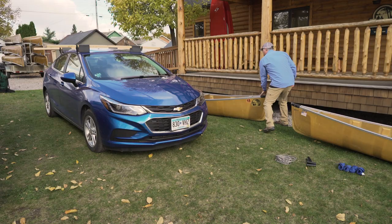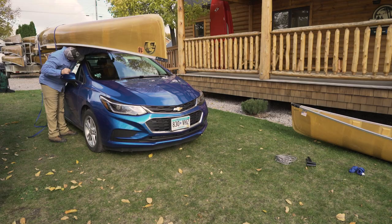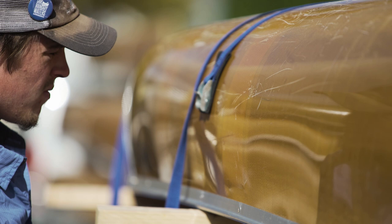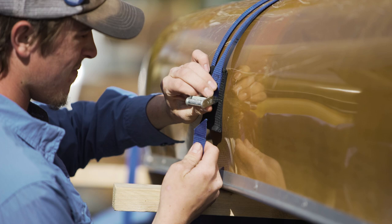The first canoe goes upside down on top of the two-by-two rack. Center it on one half of that rack. Using a blue strap, toss the buckle over the canoe, loop it under the wooden two-by-two and send it back over the canoe. Position the buckle so it's mostly up the side of the canoe so there's room to cinch it down, and loop the other end of the blue strap around the near side of the two-by-two rack. Make sure the blue straps are snug against the gunwale of the canoe where they loop around the two-by-two rack — this will prevent any wiggle room.